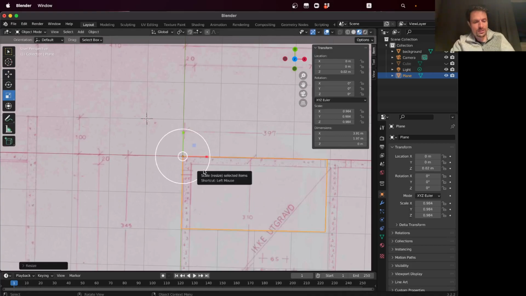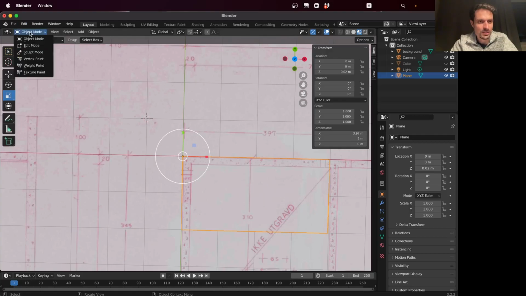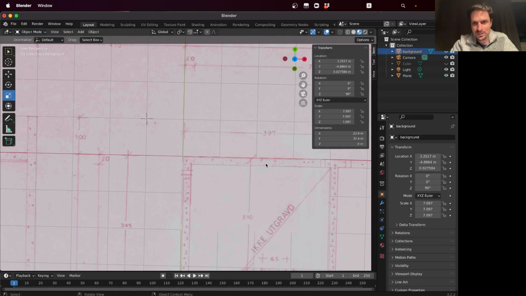Wait, I'm scaling the wrong object down. But this other one disappears if I go here. So background has, okay, so the Z dimension was moved for this one. That was the problem. Okay, so this is already pretty good.